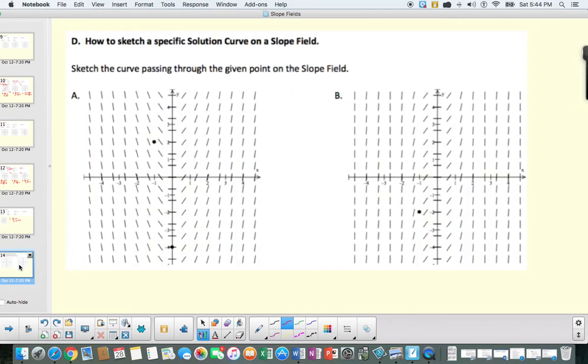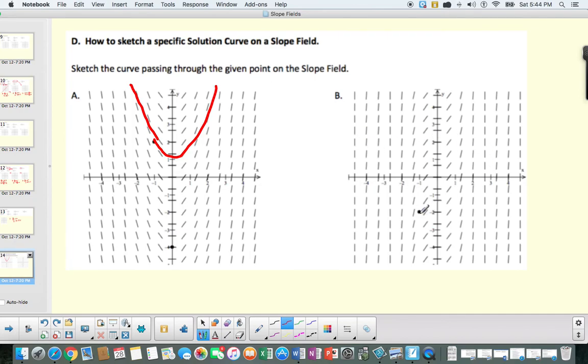Okay, let's talk about curve sketching. So we have this family. Can we find a particular graph? Here's the point right here, and what we would like to do is follow this. Now this looks like a parabola because it's going down and then up. So we're going to use this to help us, and what you're going to try to do is make sure that these isoclines look like they're tangents for that curve.